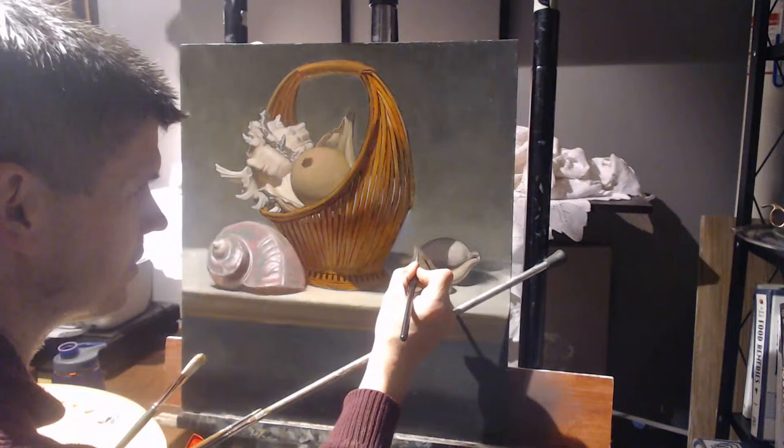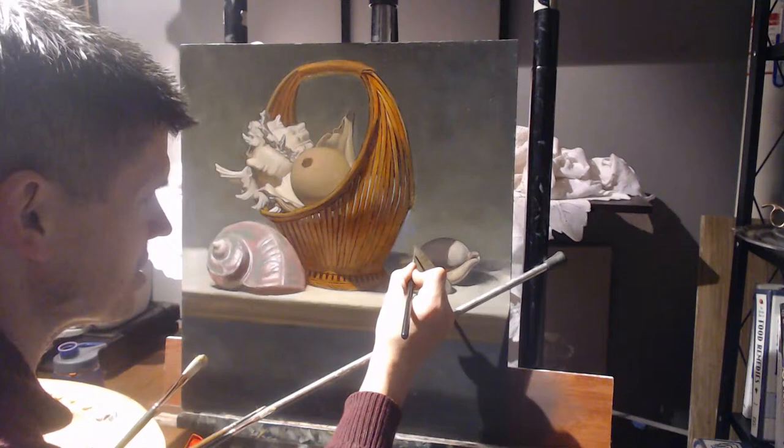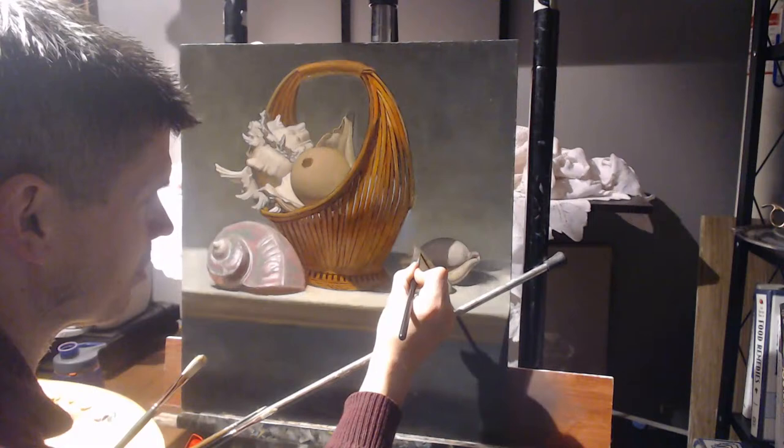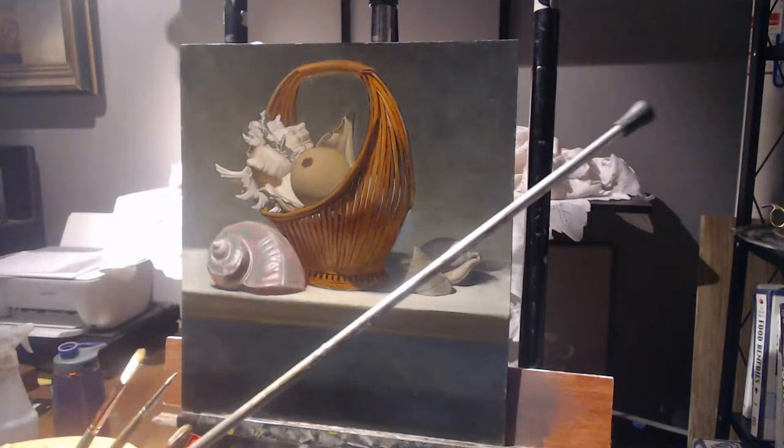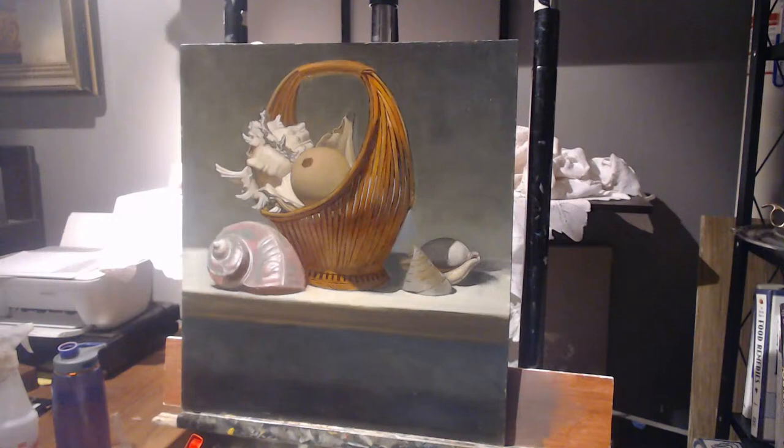I think it's just as instructive to hear about the mistakes and the problem solving as it is for me to just get everything perfect. So we're not going to pretend I'm going to get everything perfect. I'm actually happy to point out when there's something that could have been done better and what the problem solve is. Is that two? Yeah, that's about right. It'll be okay.